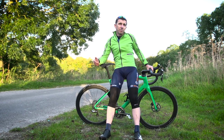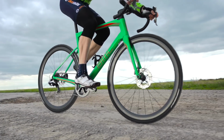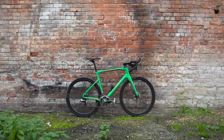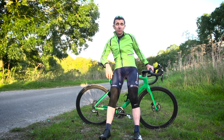And if you want to take this bike onto some gravel, some cobbles, or super rough roads, you've just got extra comfort from the ground up. This particular bike is 56 centimetres, weighs 7.54 kilos, which is pretty reasonable for a bike of this kind of spec that will do what this bike can do.